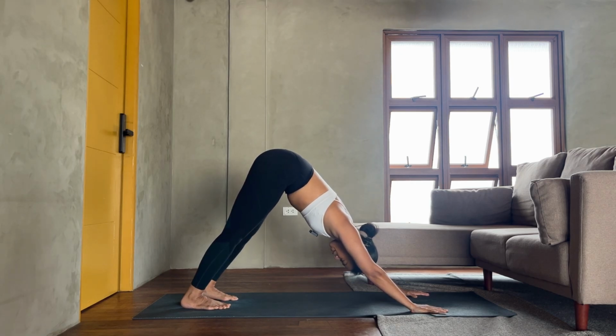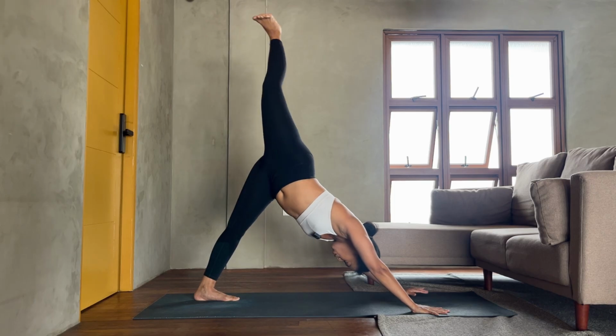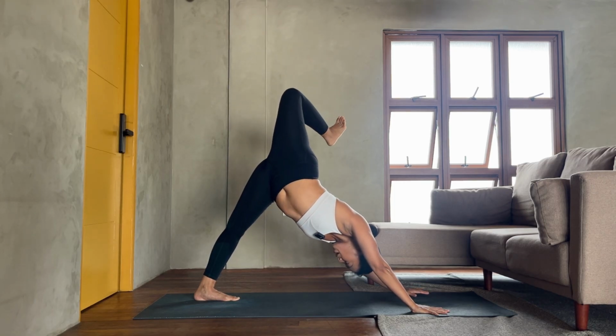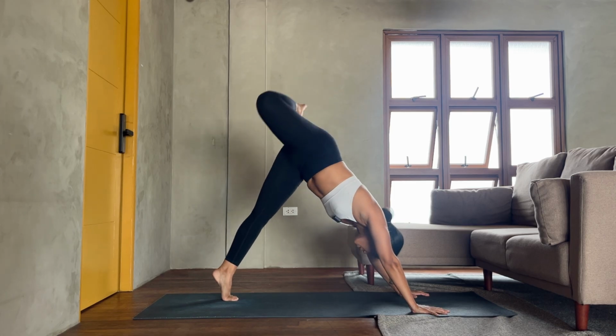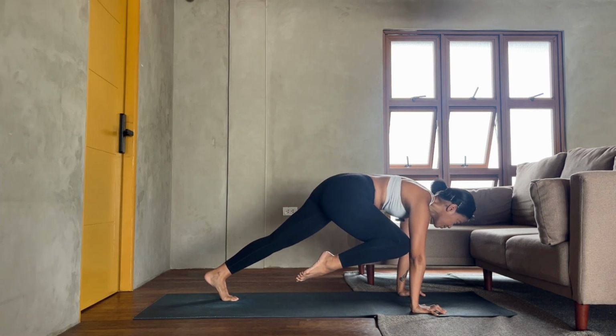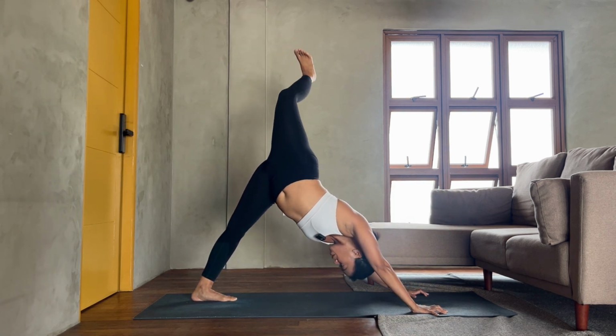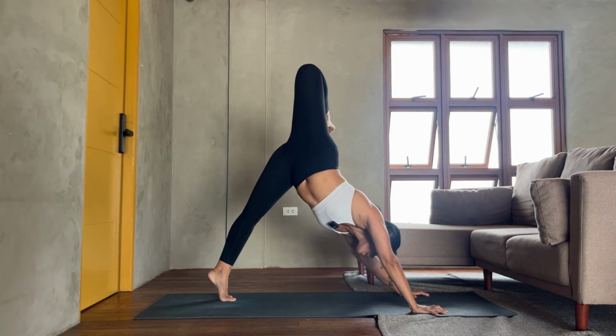Let's do everything on the right side, yes? Right heel comes up, 3-legged dog. Open the right knee, right hip to the side, to the sky. Lift the left heel, take your right knee towards your right arm. Armpit, elbow, wrist, up to you. Come back up, 3-legged dog. Bend that knee, open your hip. Take it to the heart.